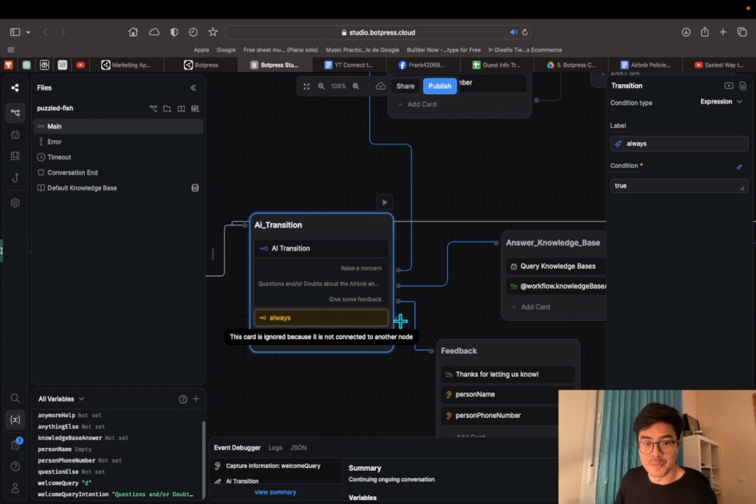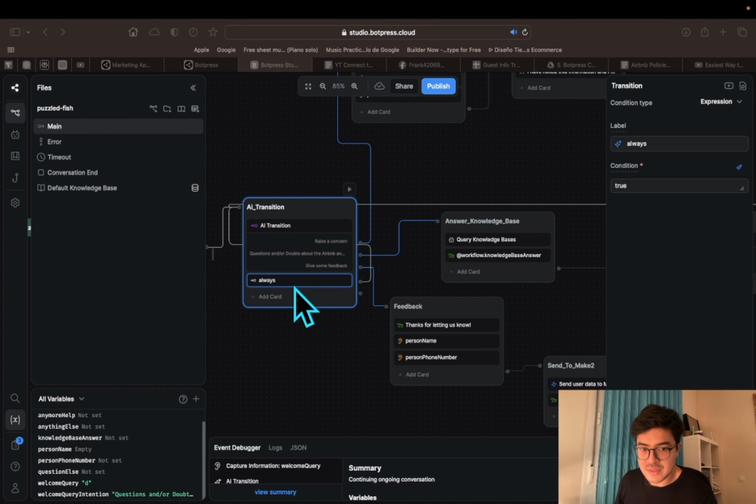And we're going to reroute this back to the same card. What does this mean? In the case that the AI is not able to categorize the query into any of these, it's going to ask the user again, okay? So basically adding this card prevents the chatbot from finishing the conversation, okay?